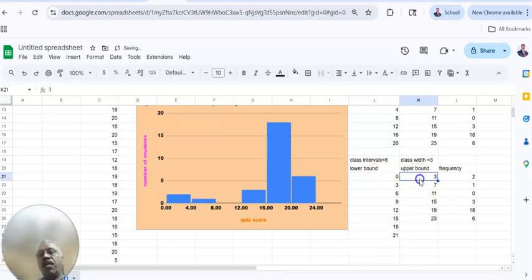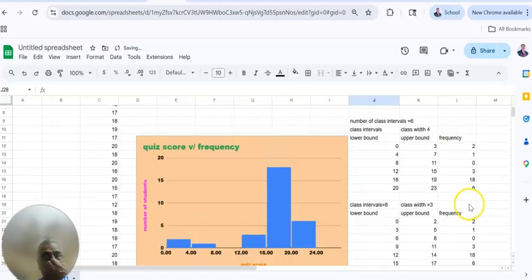Then this will be 0 to 2. Then add 3, 5, 8, 11, 20 and 23. I don't think we need this one.